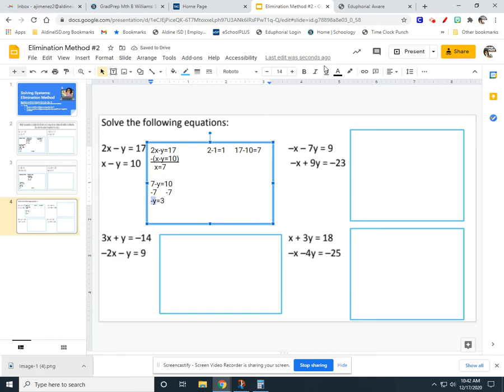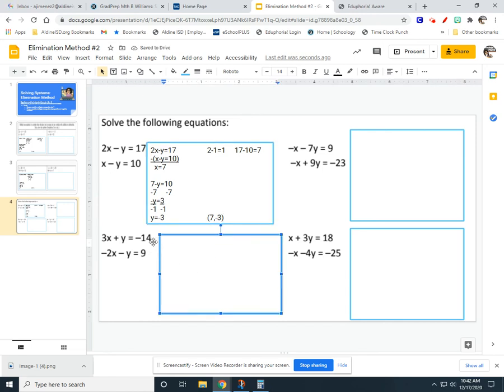I'm going to underline both of these to show that I'm going to divide, because remember, I can't have a negative 1 for the y. It has to be a positive 1. That's how I know that I'm done with solving my equation. So I'm going to de-underline this and do negative 1 on both. Then y will equal negative 3. I'm going to tab over to say that my answer is 7, comma, negative 3.